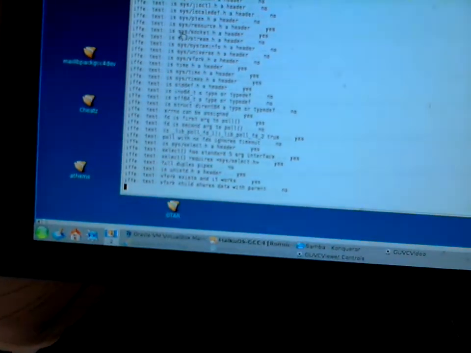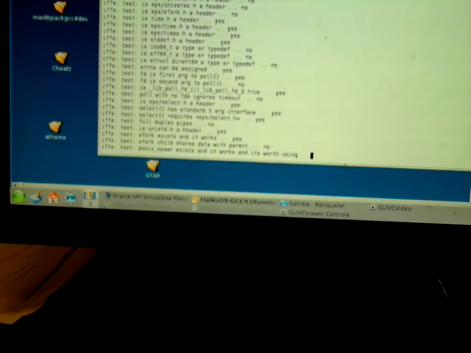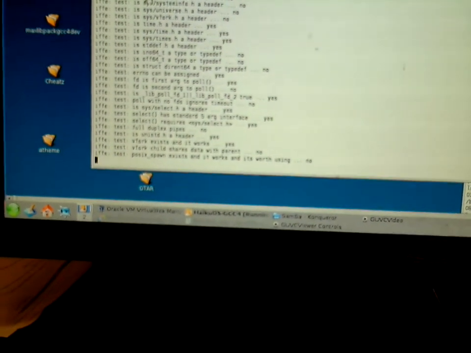Keep in mind, I've seen so many of these things going, and I know there's something in the compilation. V4 child shares data with parent. No. It's worth using.